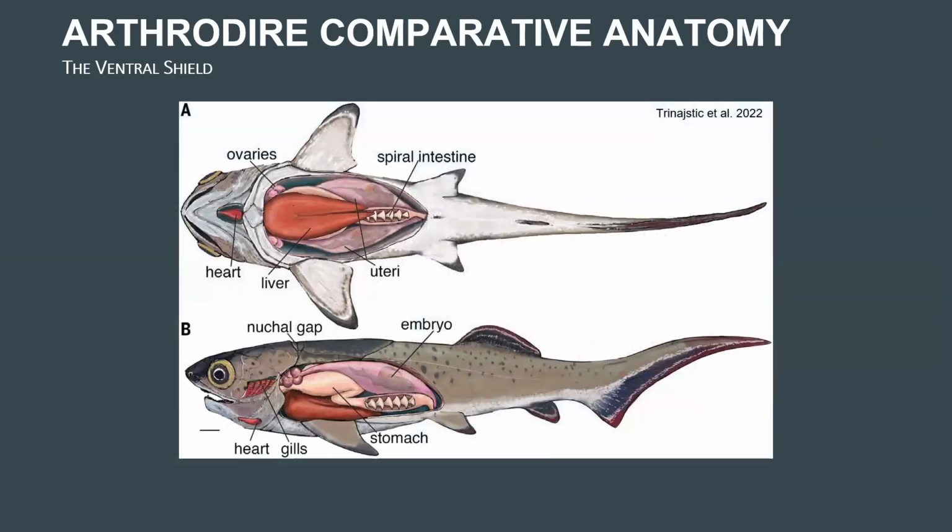And this actually makes sense because recent discoveries of placoderms have preserved organ traces in the Gogo Formation of Australia. What they suggest is that the ventral shield and the trunk armor actually is analogous to the rib cage of a bony fish. They're not the same thing, but they perform a similar function in that they enclose the organ cavity and they protect the guts from being damaged as the fish is swimming around if it hits something. And in these Gogo taxa, the anus is actually right at the end of the ventral shield, and the organ cavity just stops right there. And this basically agrees with what we see in other placoderms. The organ cavity just seems to stop at the end of the ventral shield, and it doesn't look like Dunkleosteus is any different in that regard.